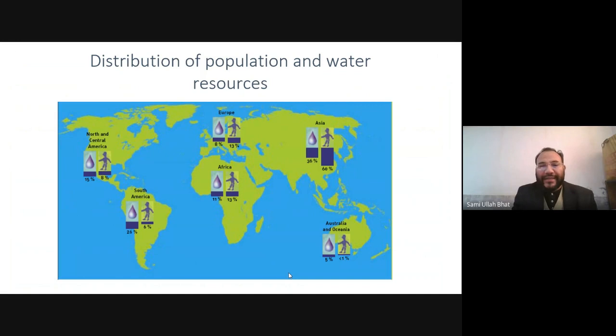Now, when I say it has a cost, if you look at the water resources available from the world point of view, in Asia you have 60% of the population, but only 36% of the water. In Africa, the gap is not much: 11% of the population and 13% of the water. In Europe, 8% of the population and 13% of the water, which is double the gap. They do have issues, but they have the science and technology as far as access is concerned. But in North and Central America, there is 15% of the water and only 8% of the population, and in South America, 26% of the water and 6% of the population. They have much more water than population. As a result, the cost is much higher in Asia than in the rest of the world.